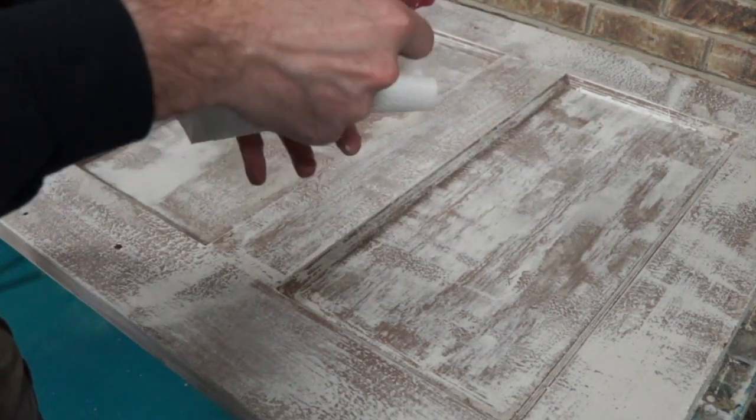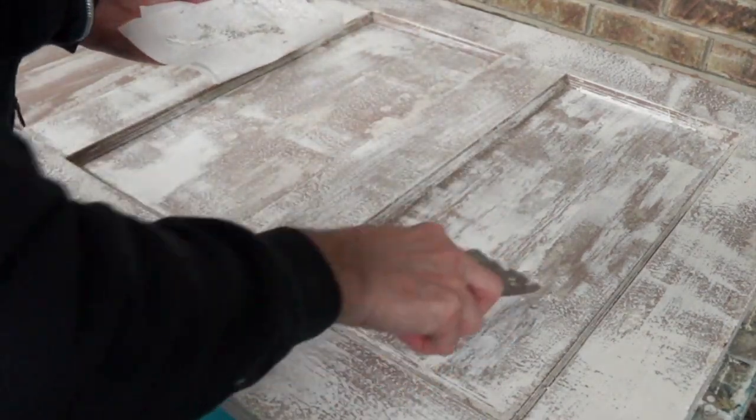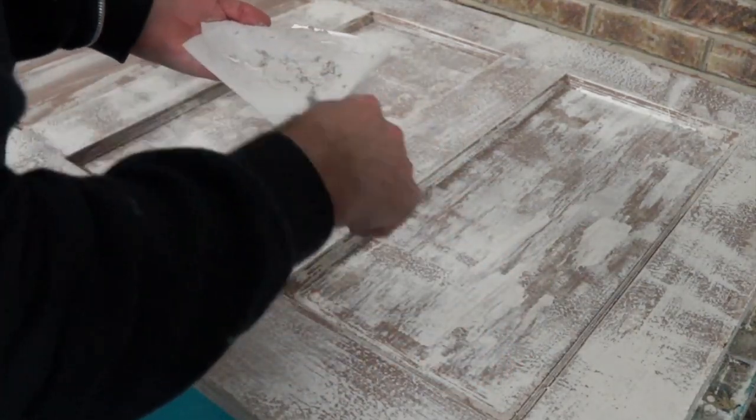And that's kind of funny. You actually could come back in with the stuff you just scraped off. Just scrape it back into the piece. That's kind of cool. Add some more texture.